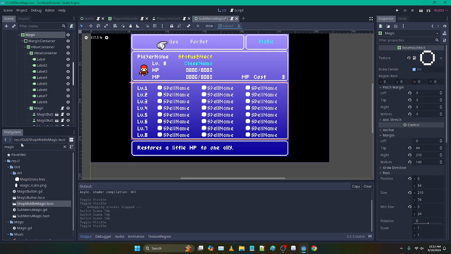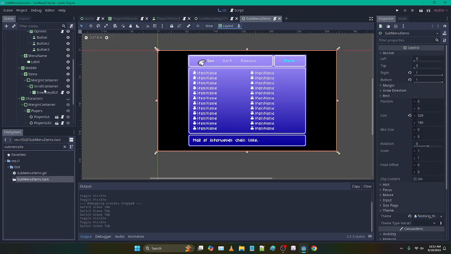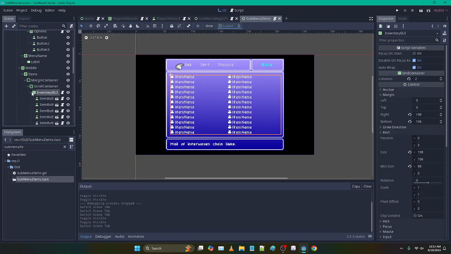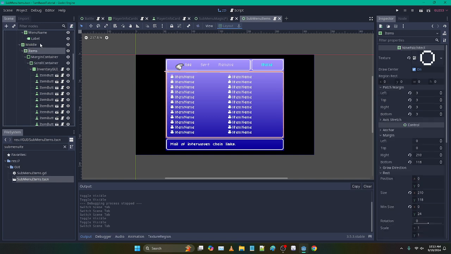But before I do that, we're going to do like we did in submenu items, at least if I recall correctly, where I made the inventory GUI a reusable script. Now that I'm looking at it, I probably should have had the whole window.